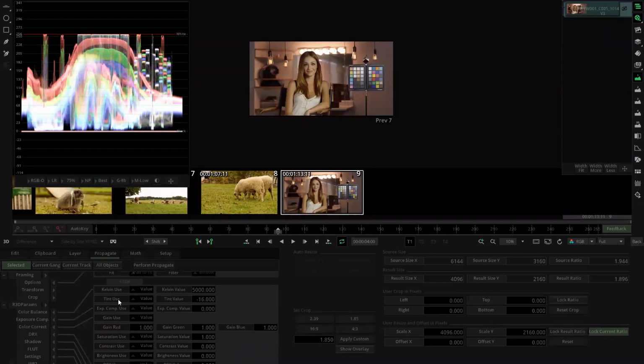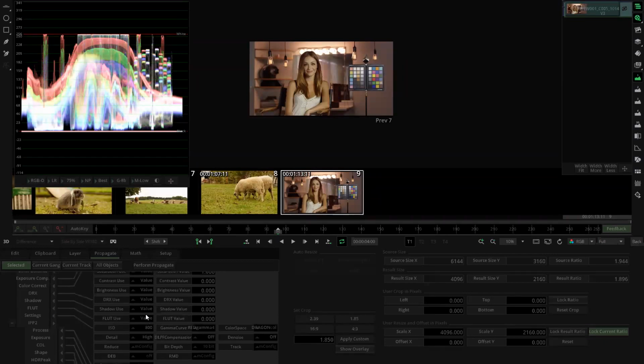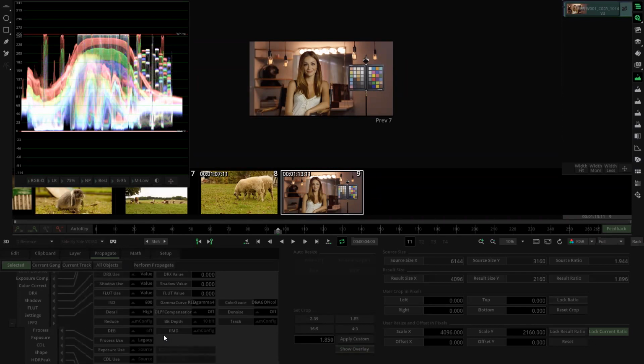And obviously in this grade that we're doing, we are working in a log-C working space. We're not working in a working space that the red camera files can work on. Obviously, we would have the red IPP2 processing options here, but we could change them if necessary.